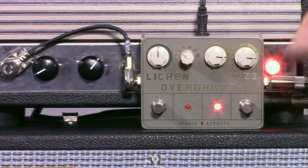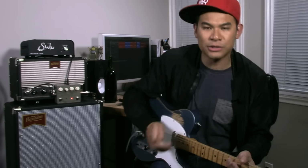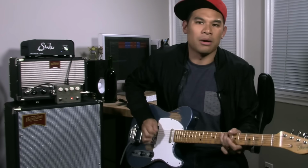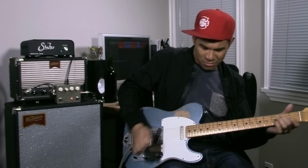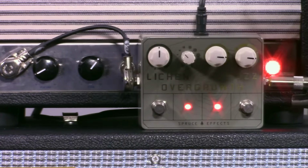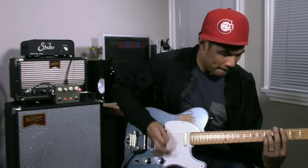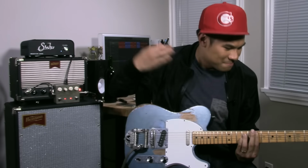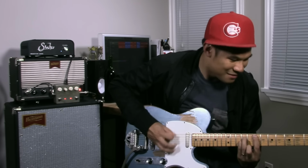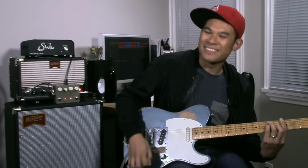On its own, this fuzz here is a really nice kind of legato fuzz. It's really nice to hold a note and just let it bloom around you. But if you turn this on, it kind of tightens everything up and gives you a little bit more definition and some harmonics too. It's very tight, it's very bitey, it's very harmonic.